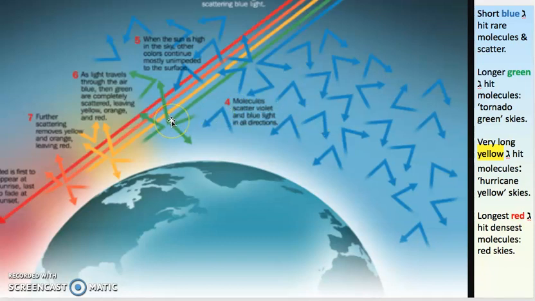We might see green when there's a lot of water vapor in the atmosphere that can cause the longer green wavelengths to start to scatter. Then, we might see yellow when there's even more water vapor in the atmosphere. We talk about hurricane skies. And that water vapor can scatter the longer wavelengths of yellow. Remember, we're working from ultraviolet or blue through green through yellow to red and infrared in terms of the electromagnetic spectrum.